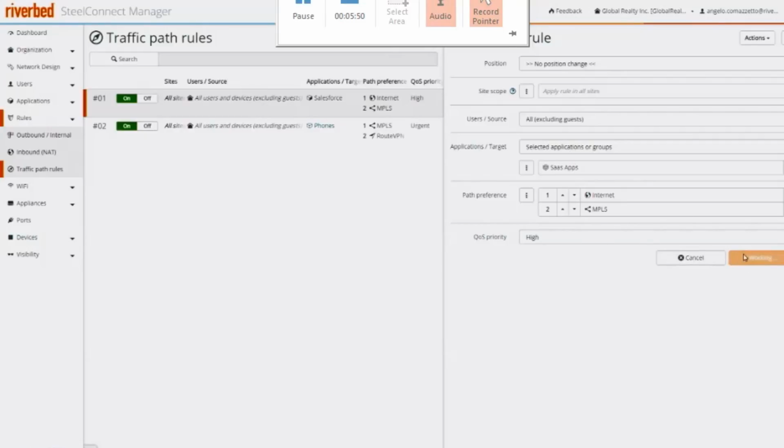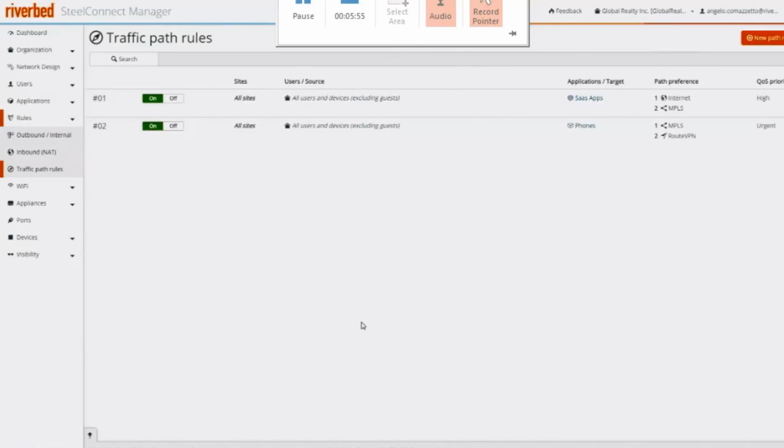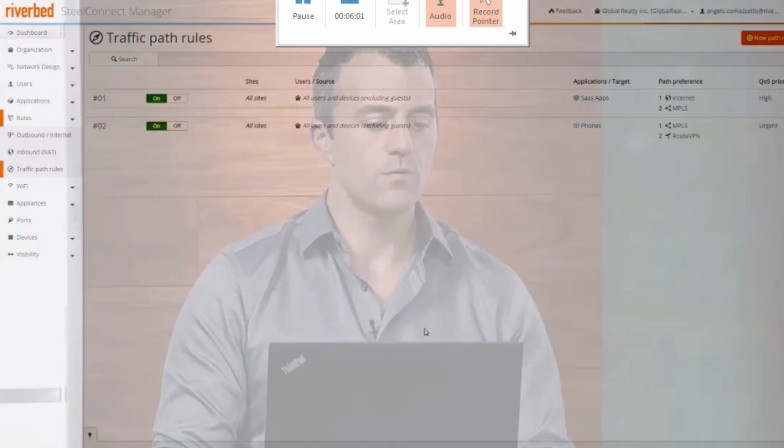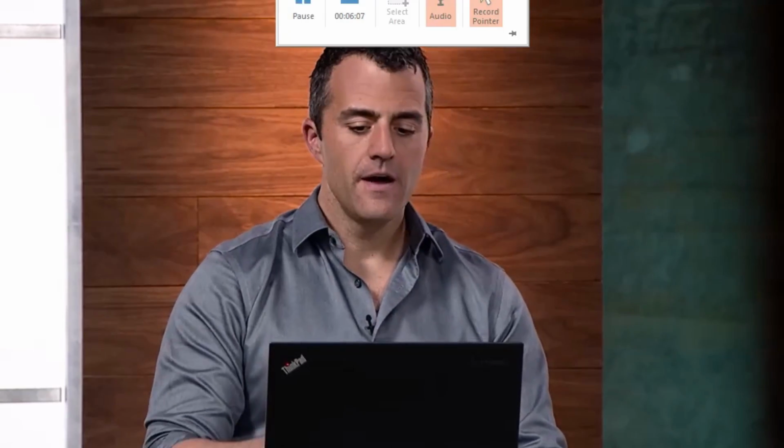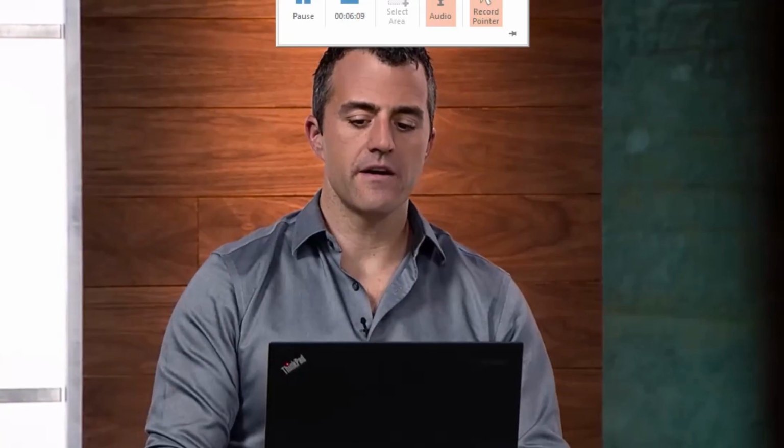I can do all of them with a single rule, simply change the path there, and it's live and being pushed out. Now this rule is going to apply company-wide. The automation and the SDN part of it will actually take care of all of the uplinks, all of the IPs, all of the things that normally you would have to go and plumb manually. That just gets applied intelligently across every office.